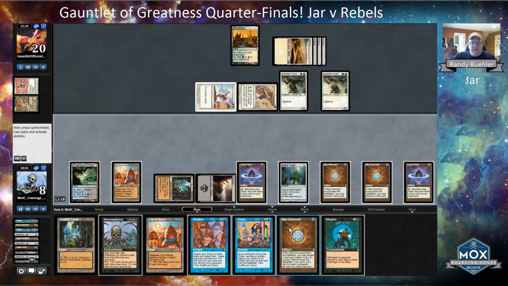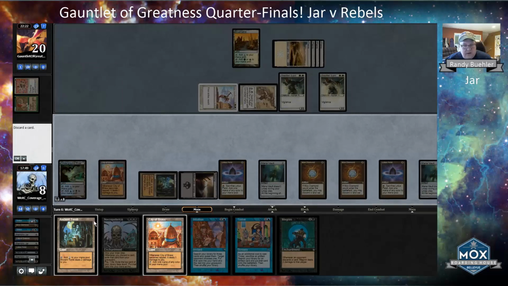Oh, I can put Necro into play. It doesn't do anything. 2, 4, 6. Yeah, he's attacking me down to 1 next turn, so. And I can't Intuition. That doesn't do anything. Oh, I can Intuition for non-Yawgmoth's Will cards?